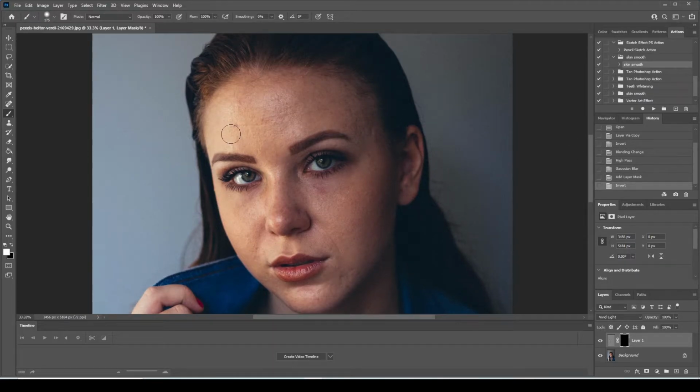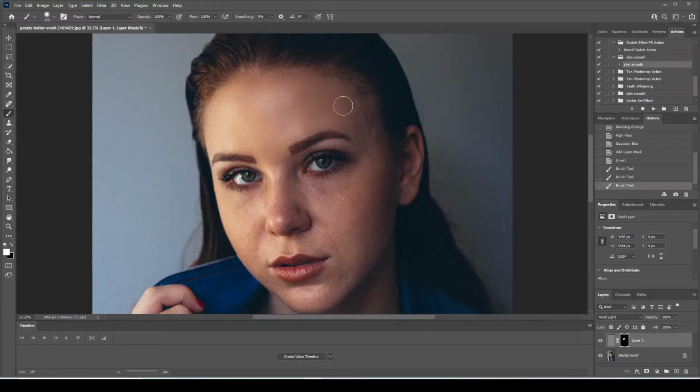Okay, so what you need to do is simply start painting onto the skin. So you will see it start to smooth out. Now obviously this is the effect in full force here, so this won't be the final image with the skin looking this smooth because I prefer skin to look a bit more natural, but this is just showing you what it can do on your image, and you can reduce this effect afterwards, but we're just going to simply paint along the skin where the blemishes are.